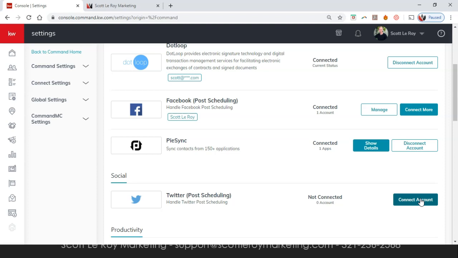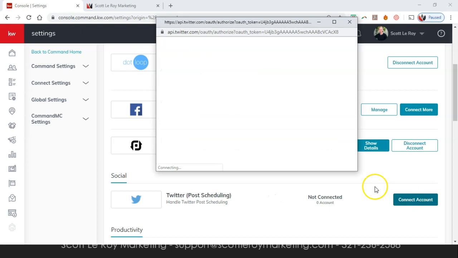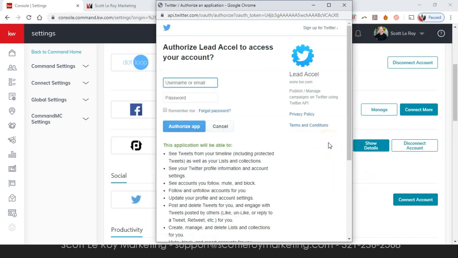So if I'm utilizing my current Twitter account on here, and I click on Connect Account, for instance, make sure you have your pop-up blocker turned off, because that'll be very crucial for this to pop up. But if I set up my current Twitter account, and then I decide later on, hey, I just made a brand new one, I don't want to use my personal one anymore, here's my new one for my business, you can go through and disconnect and reconnect to the new account anytime. So nothing is set in stone by any means. You're definitely more than welcome to go through and tweak this. I just want to give you a heads up.